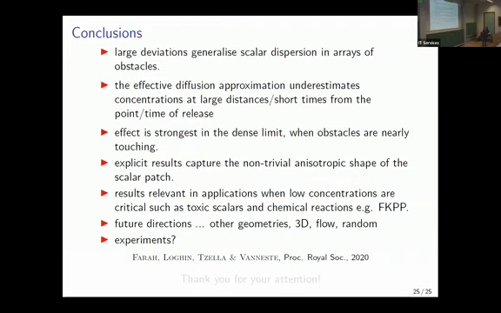So future directions, I guess there are many. The simplest ones are to consider different geometries, look at the three-dimensional case of spheres, insert a flow, and also the more tricky bit is to understand the random distribution of obstacles. It would be lovely to have experimental evidence of that. I don't know if it's possible. Okay, so with that, I would like to thank you for your attention and look forward to some questions.